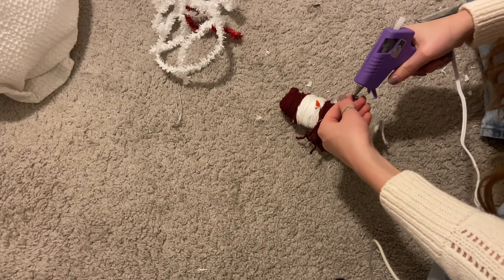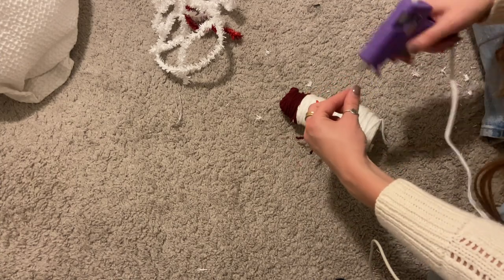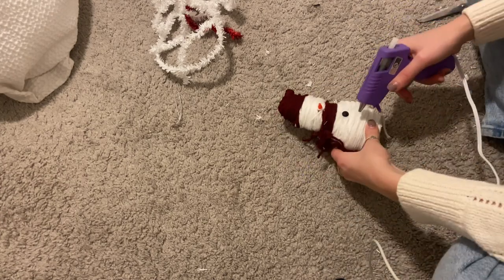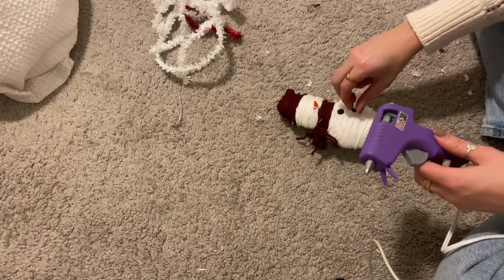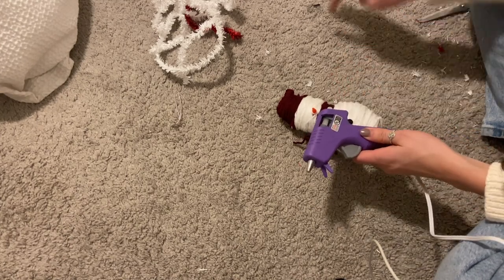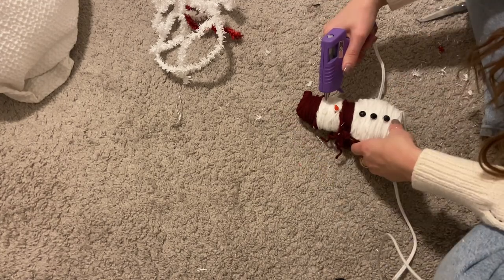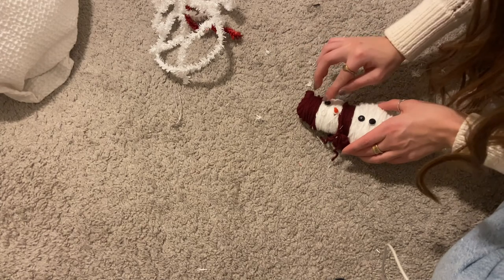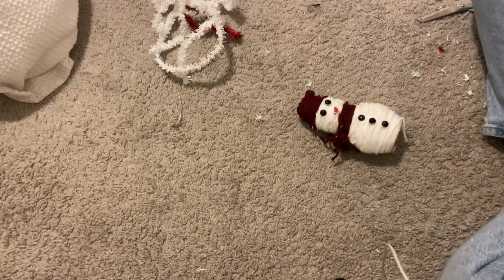Then I took some hot glue and just hot glued the buttons for the body back onto the snowman. And then I also hot glued its eyes on. I forgot to hot glue the mouth back on. However, the scarf came up pretty high on the snowman's chin, so I don't think I would have really had any room for the mouth, so I think nobody's really gonna notice. It's just me, and I feel like it still turned out pretty cute.